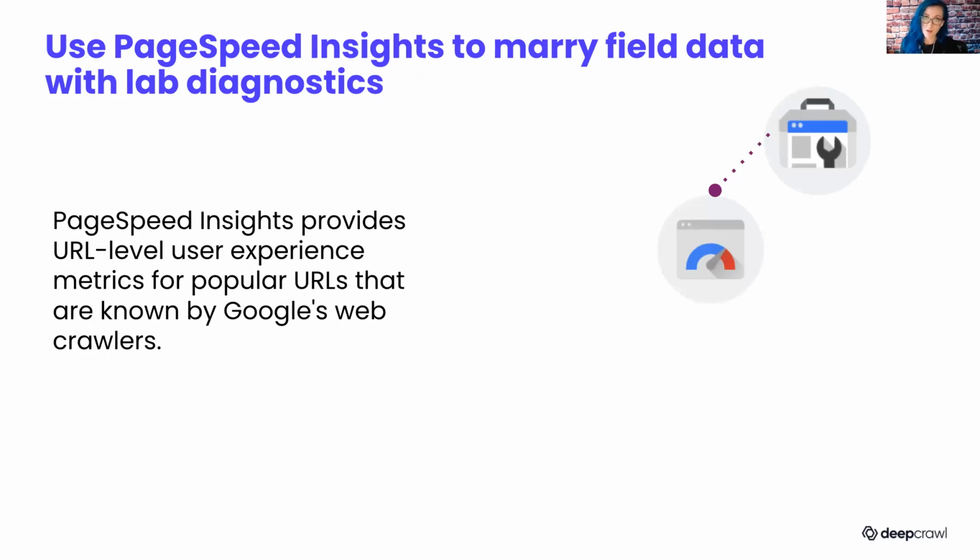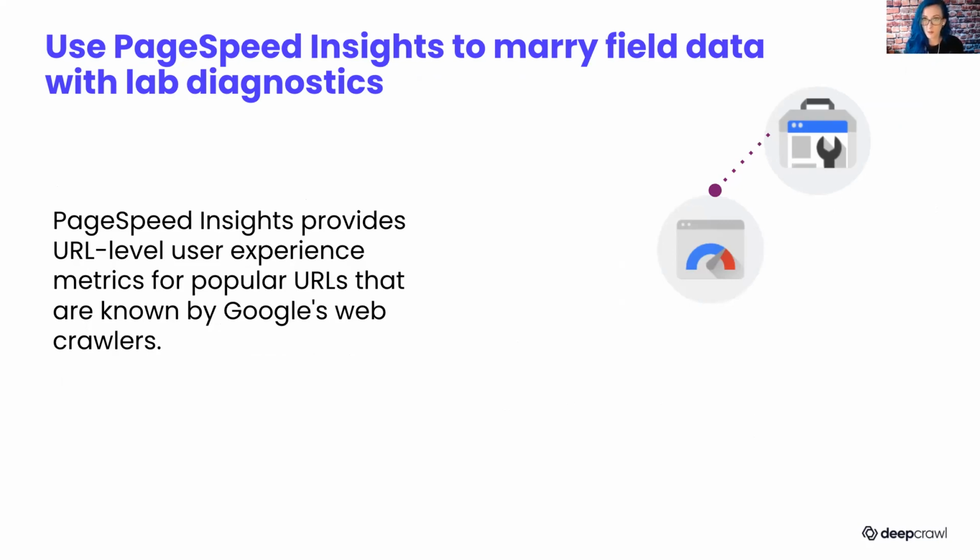So now that we have the grouping, we have the one area we're going to focus on. In my example earlier, I believe it was a core LCP. We got the 20 URLs associated with it. Now I'm going to go over to PageSpeed Insights to marry lab and field data together. So PageSpeed Insights is the only tool that you can really get URL level data on.